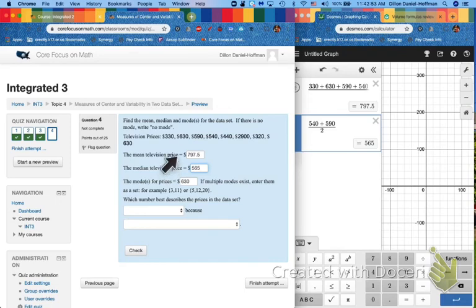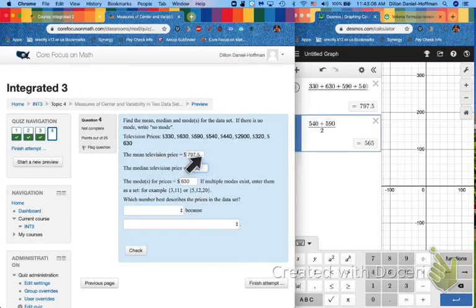So we want to know, because we're not interested in this $2,900 TV, and it throws off the price of all the others. It's what's known as an outlier. So we want to know which one of these numbers is unaffected by that. Because this mean right now, it looks like the average TV price is about $800. Notice none of these TVs are $800. None of them are even really close to $800. 630 is the closest, but there's none in the 700s, there's none in the 800s, there's none in the 900s. And so this 795 is actually a terrible example of what to use for our go-to number for this. Median is 565, okay, and the mode is 630.